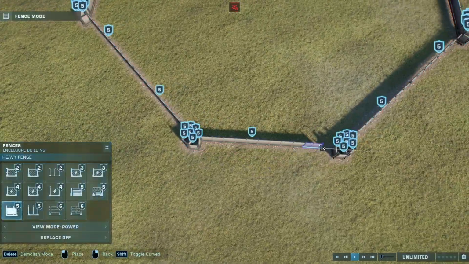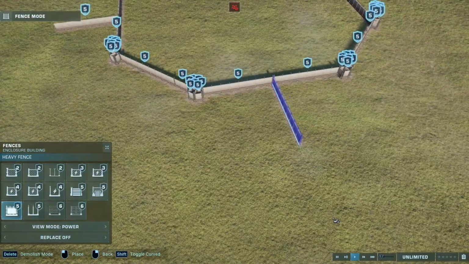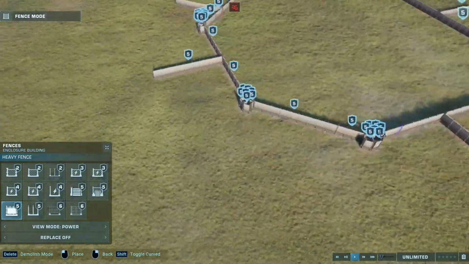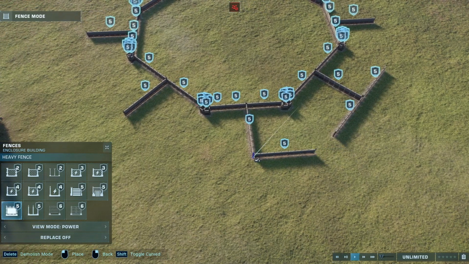But as you will see later on in the video, everything doesn't line up, and it sort of took a little bit longer, so I had to go ahead and adjust a few bits here and there just to make sure that everything fitted. But right now you can see that I'm building the second layer of fence around the enclosure.